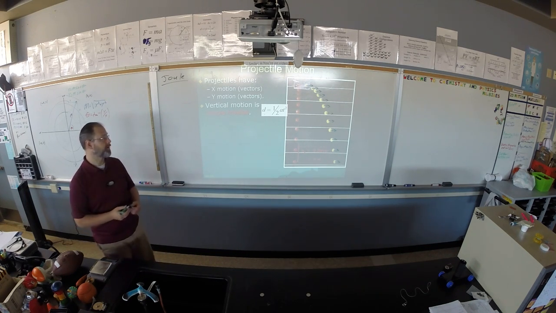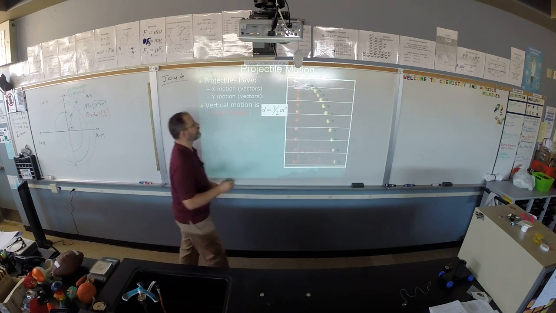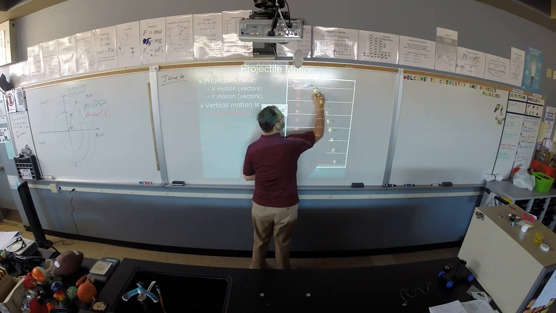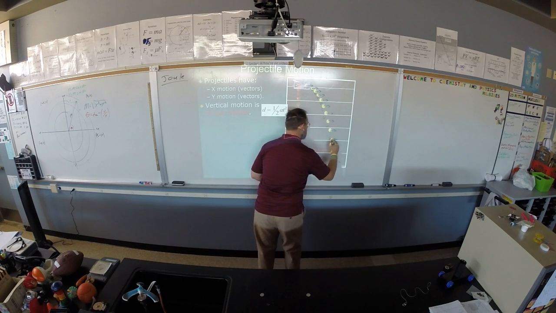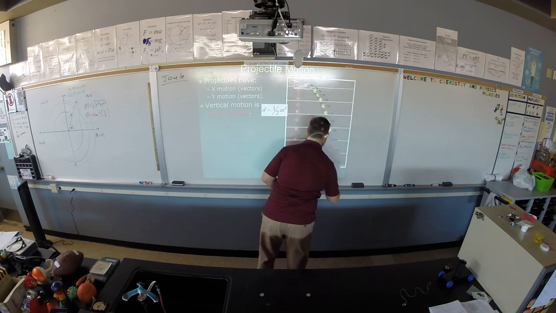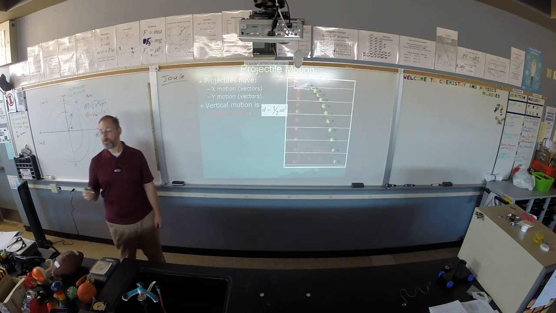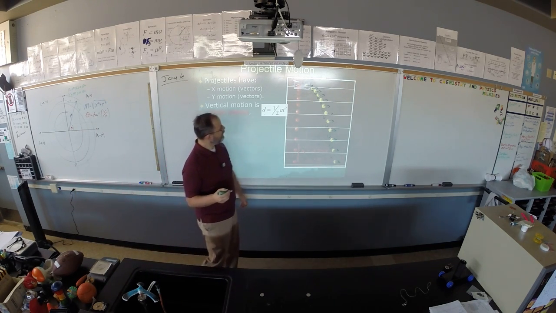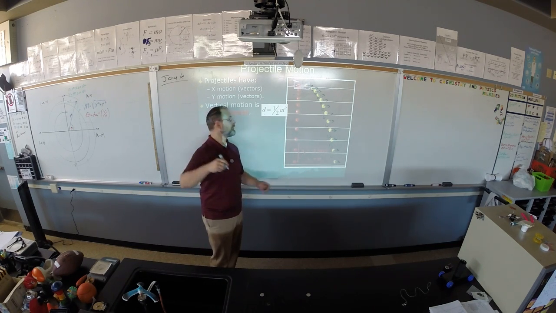What would the vertical vectors look like of the yellow ball? Down, and how would they change? They get bigger. Okay, so you start with nothing, tiny, a little bit bigger, a little bit bigger, and so on. Okay. So that's what the vectors would look like in the vertical direction. Would the red ball have any horizontal vectors? No. How do the vertical vectors look? Same as the yellow ball, exactly.